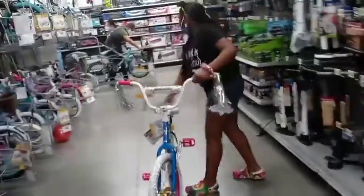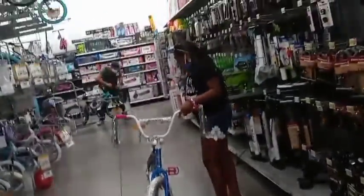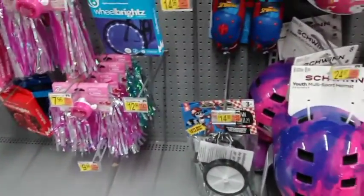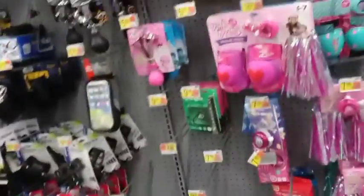Is there one with training wheels? Huh? Is there one with training wheels? You can buy training wheels. Yeah, if you really want them. You sure you want training wheels? And I want a horn. Okay, Lord Jesus. Can you put these training wheels on that bike? Look, there's an LED light. They're pretty easy to install.